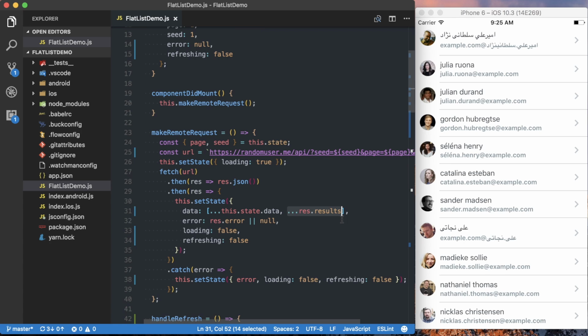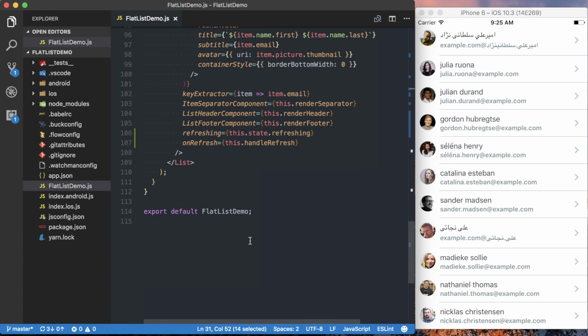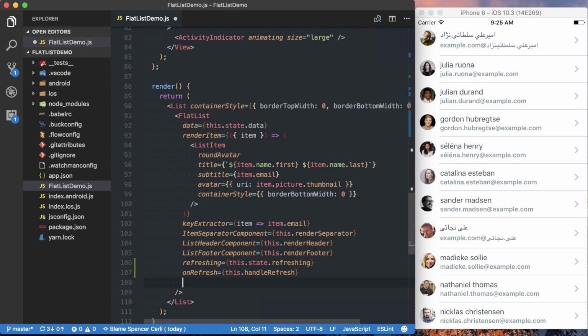We're destructuring the current data in the state, and then we're appending the additional results that we get back. So now we can actually go ahead and add the necessary props to our FlatList component. If I scroll down here to the FlatList component, the first thing we want to do is say onEndReached. This is going to take a function, so we'll say handleLoadMore. The other thing we want to do is add an onEndReachedThreshold. This threshold is just going to be how close to the end of our list we need to be before we make that next request. At first, I'll just start it at 0, and then we can adjust it as we go on.